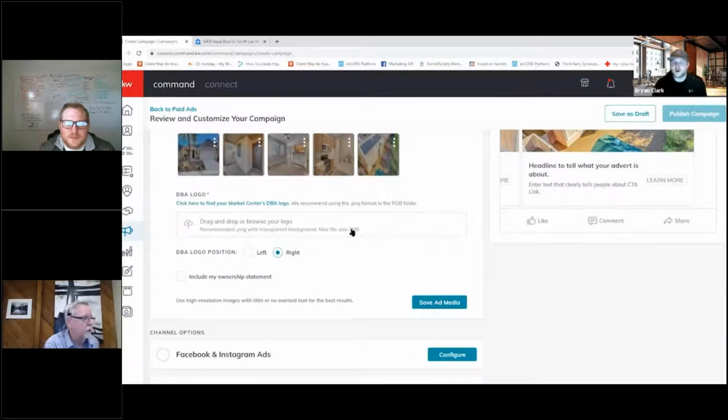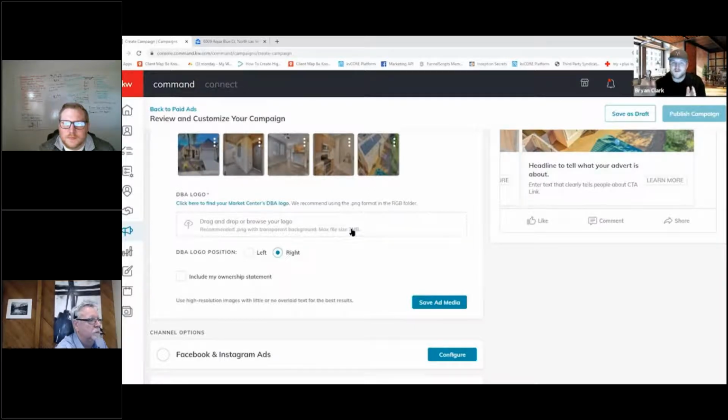Now, you're allowed to upload 5 photos when you're doing a carousel on here. And from our own research, we found that between 5 and 7 carousel images is what typically sees the best performance. So it seems like Command had a little bit of intel on that, and they stuck to 5 images on the carousel. The thing is, once you get to 8, 9, 10 images, it gives you the ability to keep scrolling and scrolling, and you're eventually going to scroll right on past.